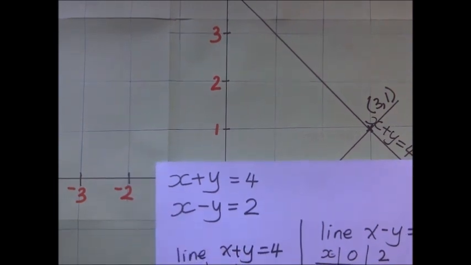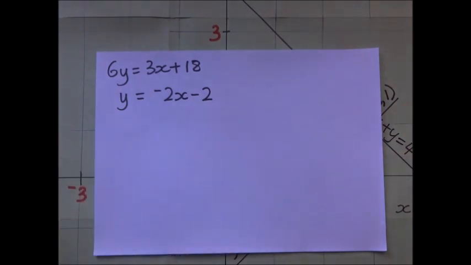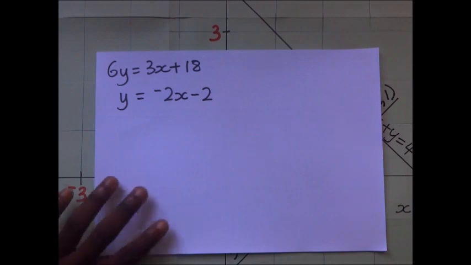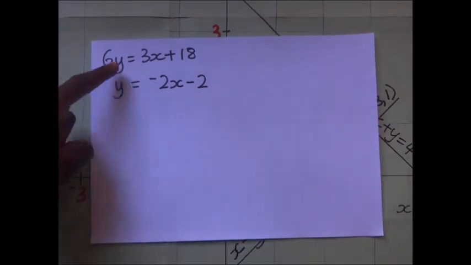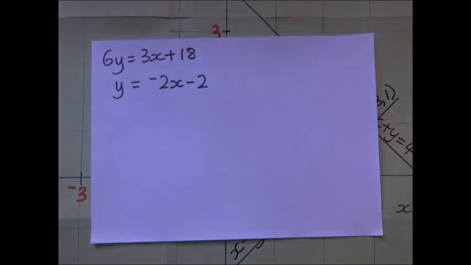And this is how we solve simultaneous equations using the graphical method. We'll illustrate this further with another example. We have another pair of simultaneous equations. We are supposed to solve it using the graphical method. Solving this simultaneous equation using the graphical method is simple. We are simply going to draw this line and that line. Where those two lines intersect is the solution to the simultaneous equation.